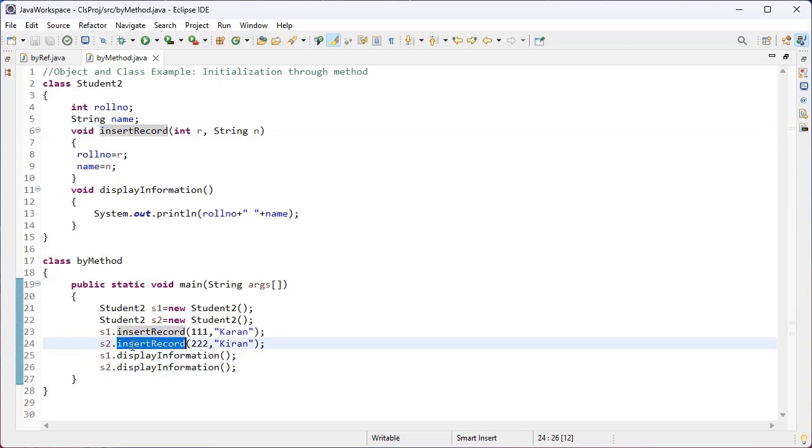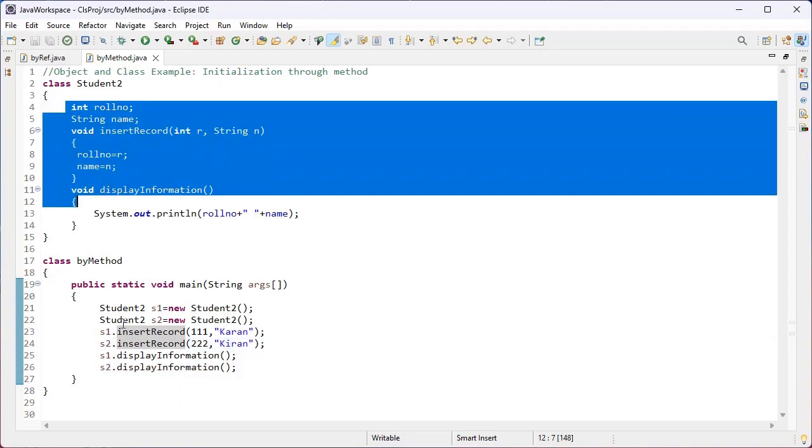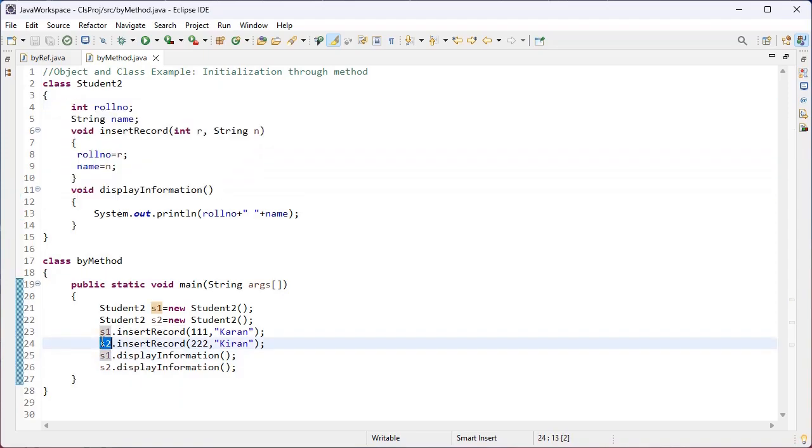Here the same method, but the object name is different. So we know why we used the class: code reusability. That is the main advantage. So the same code is reused for the S2 object also. This is the call statement, and here we have the values.